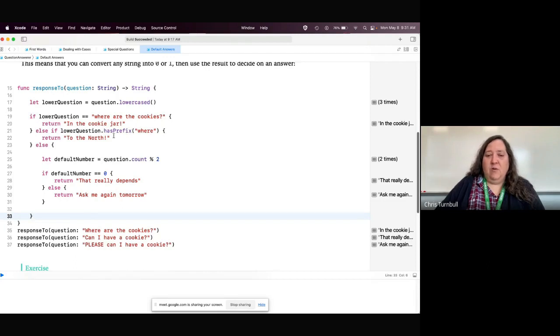Does the phrase start with "where"? Nope, it starts with "please." So this is not true. So we skip line 22 and we go to our default condition, else, and we're going to do what it says. And so we start going through the code here. Let defaultNumber equal question.count divided by 2. So we're going to count up the characters in our question. So you count and I'll count, and then type in the chat what you get.